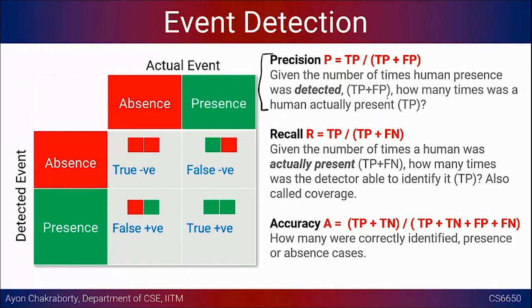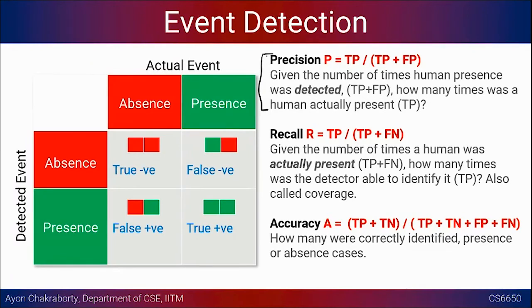You could always tell, for every sample, that the human was present. Probably your threshold was very low, so for any value you get, you say yes, the person is present. In that case you will still have some precision, because out of, suppose, 100 times you reported human presence, maybe 30 or 40 times the human was actually present. You don't even need any data to do that. Every time there is a probe asking whether the person is present or absent, you can say yes, the person is present.